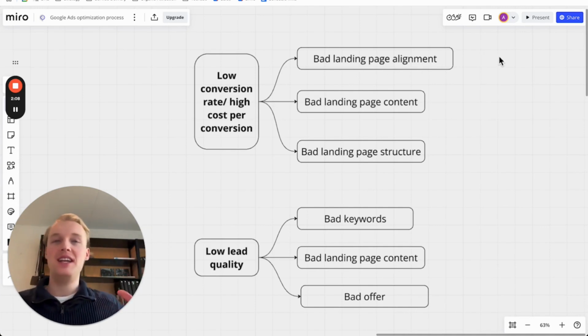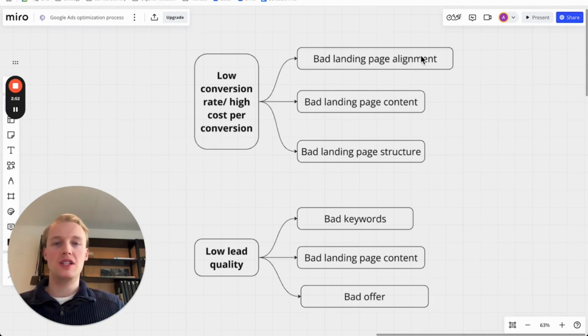If the landing page is not very aligned with the actual keyword that you are targeting in the ad, your conversion rate will decrease massively and your cost per conversion will increase a lot. So you need to make sure the landing page is really aligned with the thing that the searcher is actually looking for and clicking on. Same thing, if you have an ad that is promoting a free consultation and on the landing page you say get a free quote, those things don't really resonate with each other and people will actually not opt in or give a call through the landing page.